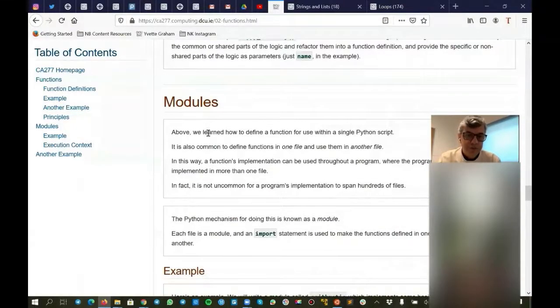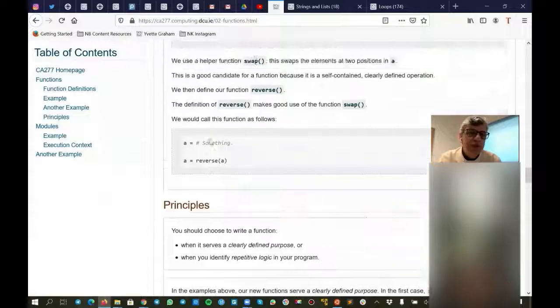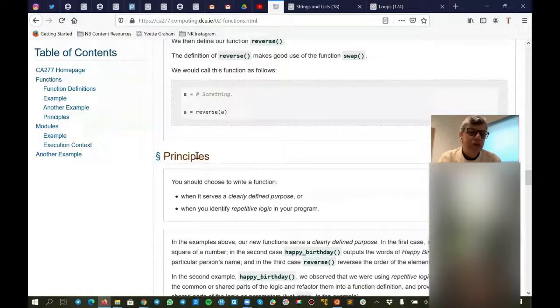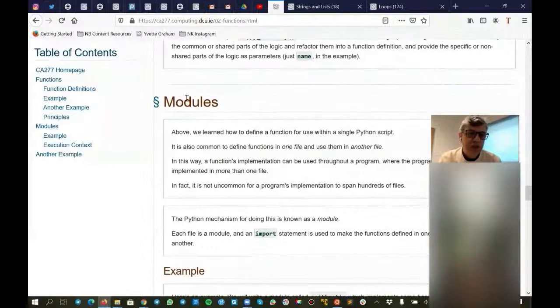So what are modules? Sometimes we have lots of functions, okay? We have more than one file. We have a project in our Python code, for example, and we want to read the input from some files. We have some functions for those things. Also, we want to calculate some average, standard deviation, variance.